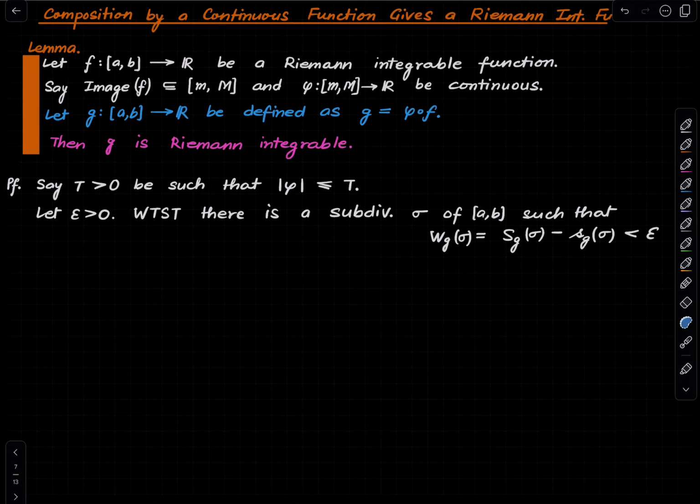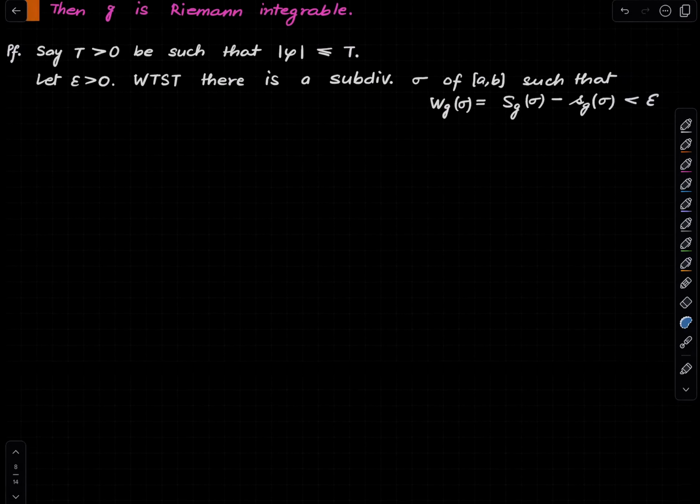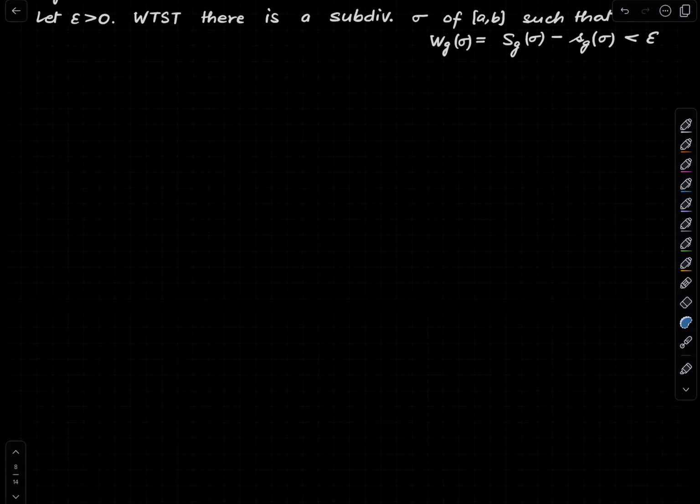And now I want to leave a lot of space and then fill that space later. And maybe I'll need an extra page for that. So let me try doing it this way. So what are the kinds of terms that will appear when we will consider this guy? So suppose sigma is this subdivision. For now, it's just some arbitrary subdivision. So I'm leaving a lot of space here, which I want to fill later.